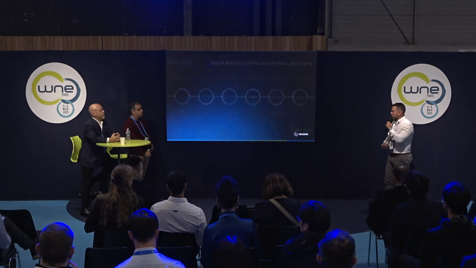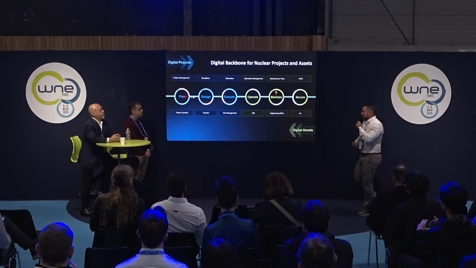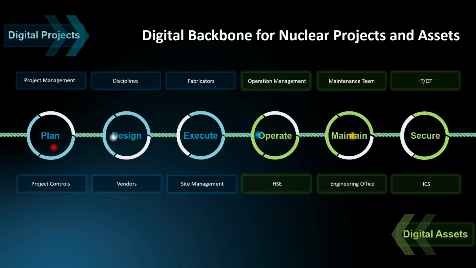So what is a digital backbone? It is not a big piece of software. It is actually a concept, the central nervous system where all of the data and information is flowing from one stakeholder to the other, so that everybody has the visibility of information that they need in order to do their job.